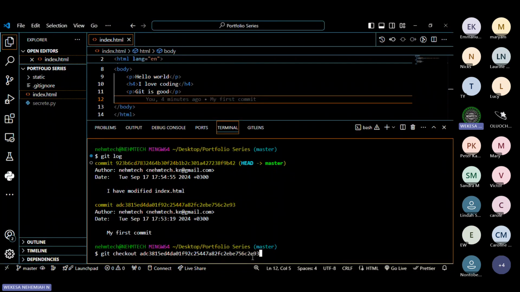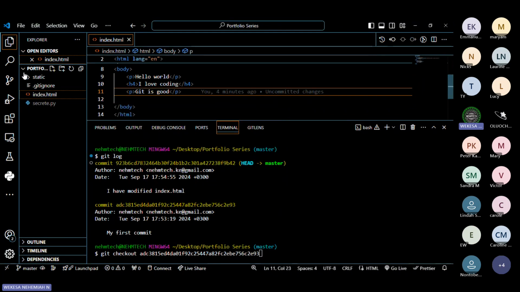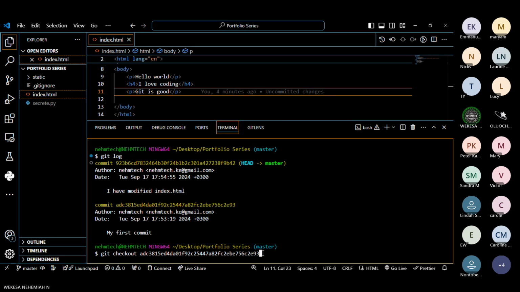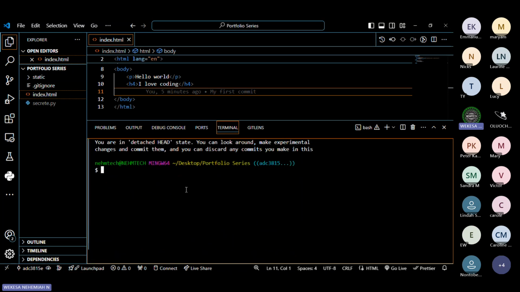Then that hash. So when you type, just notice something here. Because I'm using GitLens, it's providing this information in real time. This is very, very wonderful. I like that extension. Now when I do git checkout, you can see this code is going to disappear. When I type, you can see that code has disappeared. So basically that's how you can revert to the previous committed code. So that's how you do it.